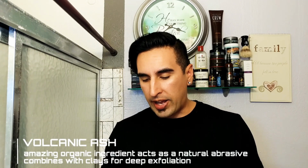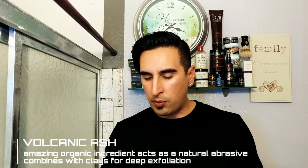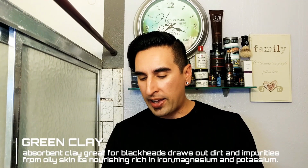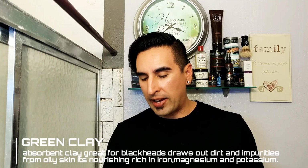And let's talk about the face scrub first. Obviously this has volcanic ash, which is really, really great. It's an organic matter. It works perfectly with natural clays for deep exfoliation. So that's definitely very good for your skin. It also has green clay, which is great for blackheads and drawing out dirt. It's nourishing and rich in iron, magnesium, and potassium. So that's really awesome.